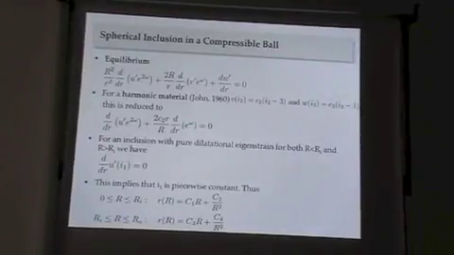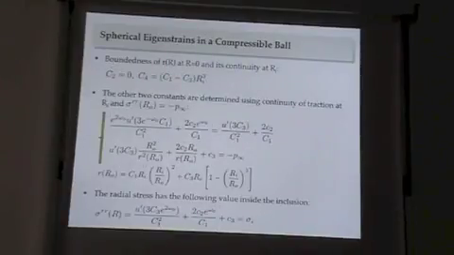Now, when I have pure dilatational eigenstrain, I would get this equation for both R less than Ri and larger than Ri, and then you could show that that means I1 is piecewise constant. You would get the kinematics. Inside, outside, so inside to make sure everything is bounded, you have C2 = 0, and then continuity of R will tell you that C4 is a function of C1 and C3 like this. So then your unknowns are C1 and C2.